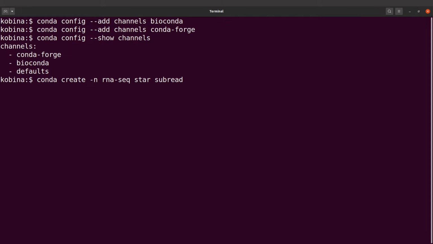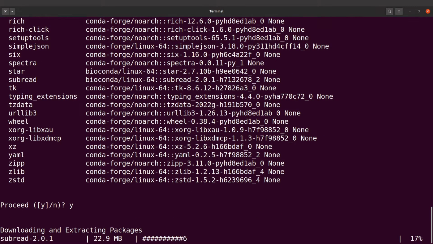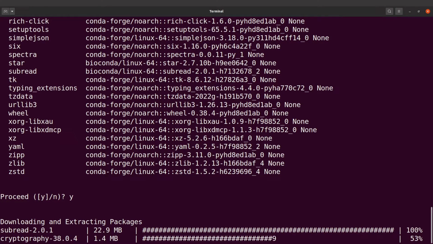FeatureCounts is part of the subread package, so we are using subread. We are also going to install multiqc. So now we can run this command. We will now type Y to confirm, and then Conda will download all the necessary packages and install them for us. So let's wait for Conda to complete its work.